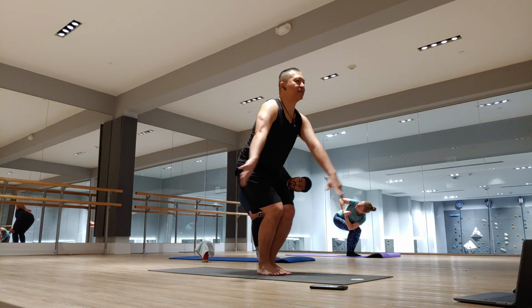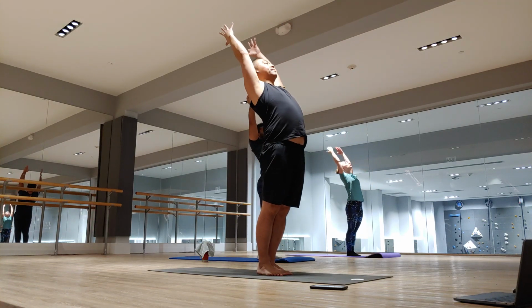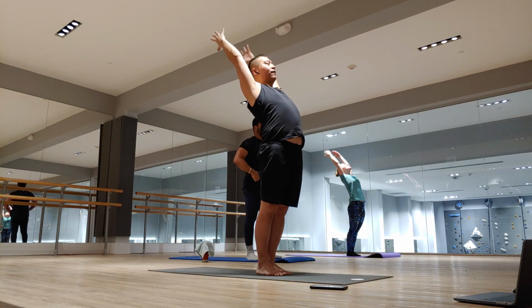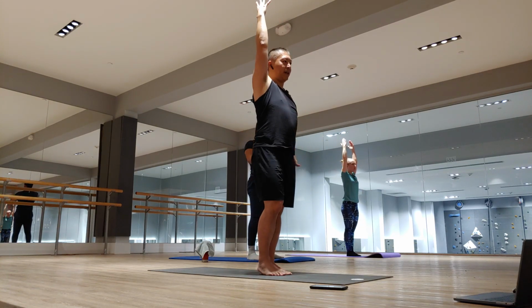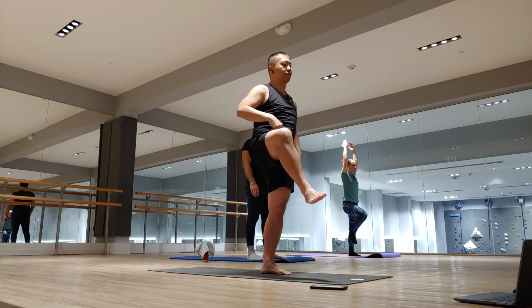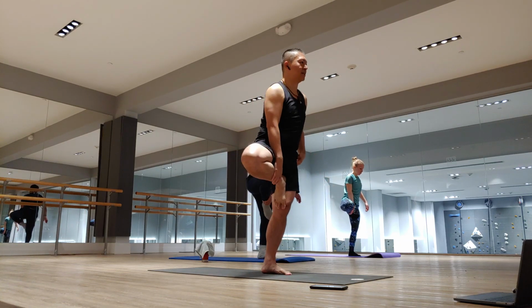All right, inhale back to center, arms up. Lengthen out the legs, slightly tilting back, and this should give your legs a little bit of a rest. Back to center, stepping on the left foot, pick up the right knee, tree pose. Open up the knee to right side. Grab that foot, take it in the left leg.